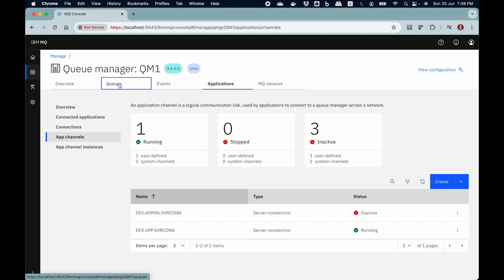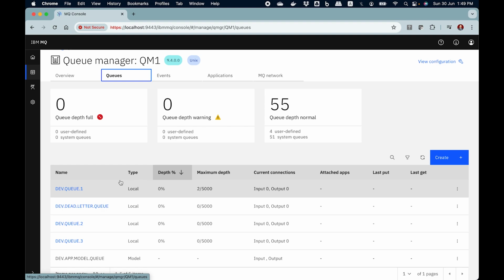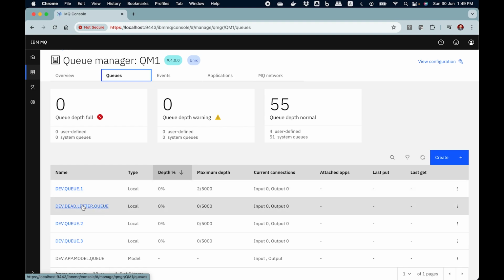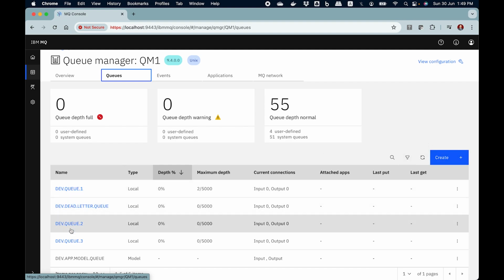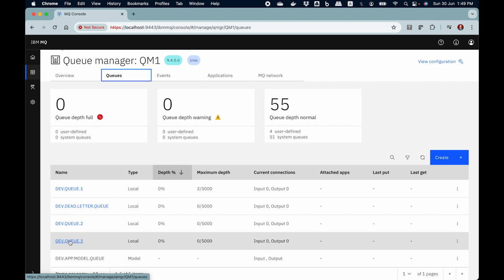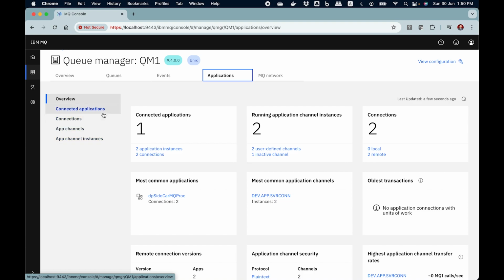And then you have queues. So when you instantiate a Docker instance, all these queues come with it, which means that you do not have to create them. Of course, you can create any queue from here. It's not a problem. But these queues already exist, so you don't have to configure anything. They are configured over here, and you can just use them for your application testing and whatever you want. So this is about the queues. This is about the channels.